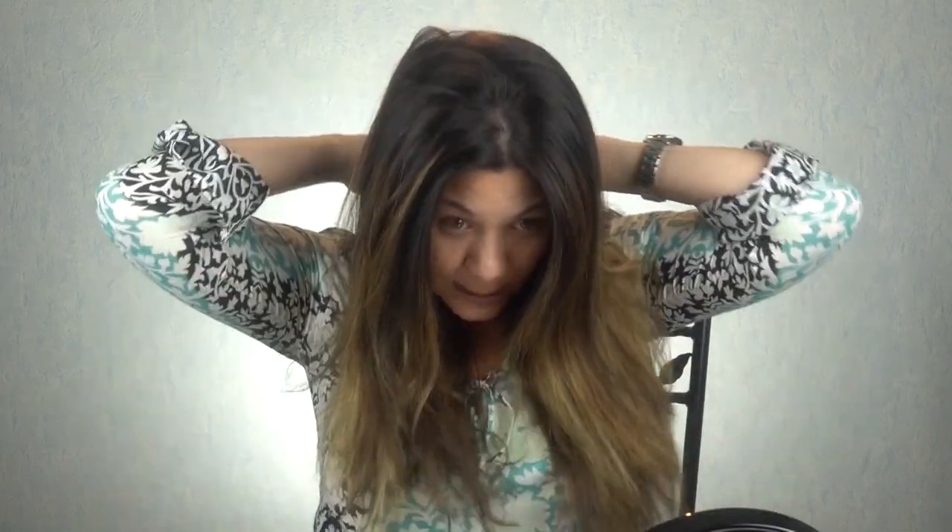Okay, here it is in all its lion mane gloriousness — this is my hair when I just blow dry it crazy. Not a pretty sight. So basically for the boho look you put a headband on, walk out the door, and that's it. Just kidding. What I do is gently, starting at the ends because my hair is kind of knotted, I brush out any knots from blow drying. I have long hair. I divide my hair down the middle in the back so I can work with both sides.